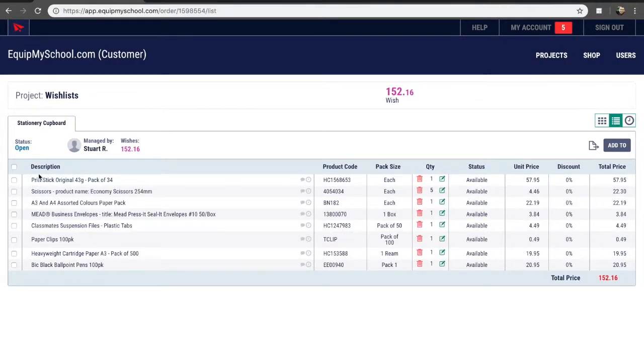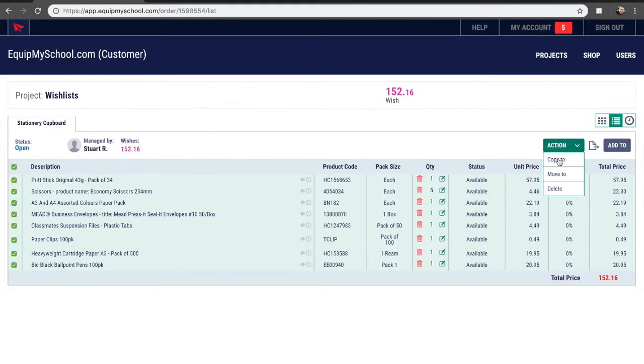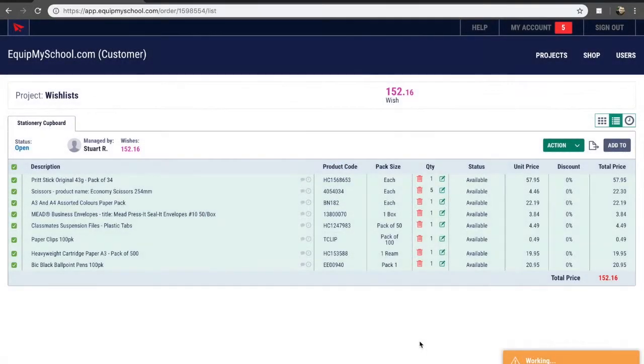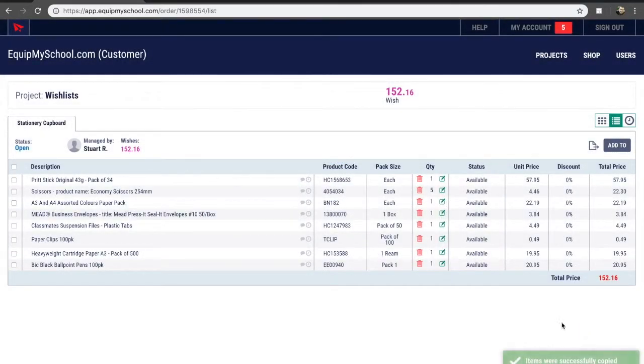If I view it as a list, if I select all of these items here, I can then choose over here on the right hand side to copy these items, and it will offer me a list of places that I might want to copy them to. I'm going to choose to copy them into the German order. And a few seconds later it tells me that that's worked.